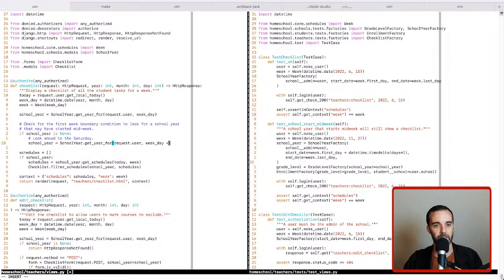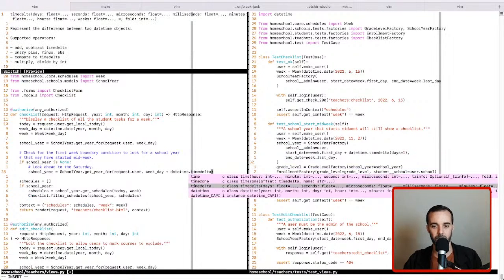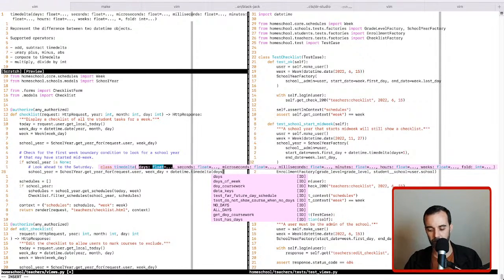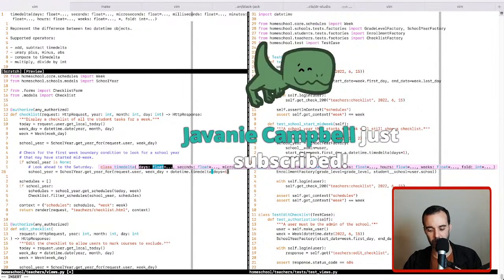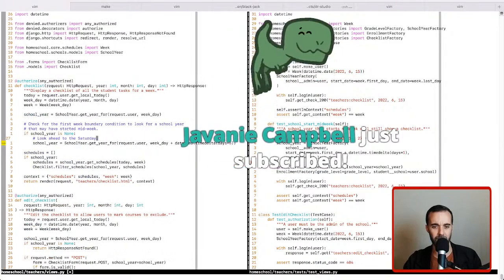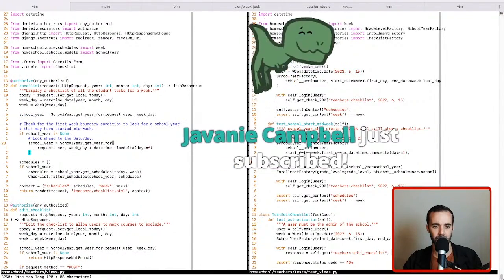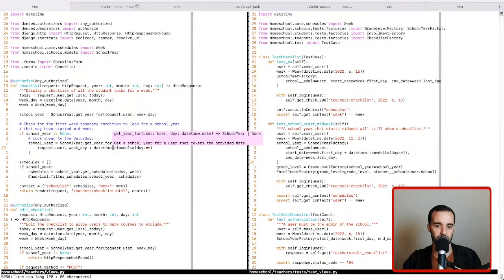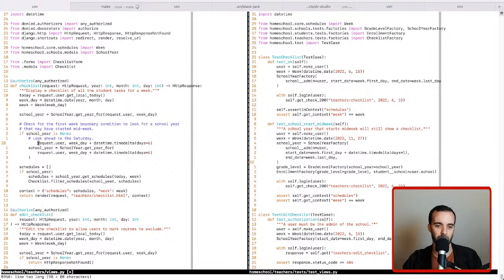So we want to add date, time, time delta, days equal 6, right? Should check that math, that this is going to return the right date. I'm actually going to be paranoid about that. I mean, it seems so obvious, but you know, stuff happens. Stuff gets weird.